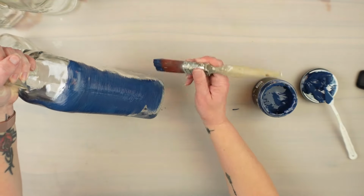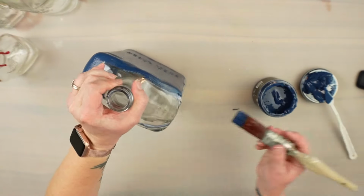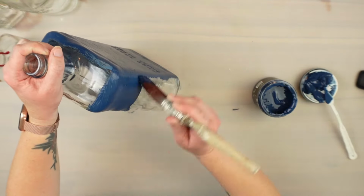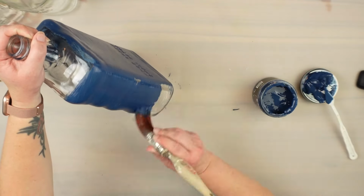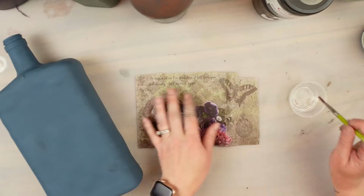So the large Knob Creek bottle, I painted in a navy blue. Each bottle got at least 2 coats of paint, and when painting on glass, just make sure that the first layer is fully dry before painting on that second. Otherwise, you'll risk lifting all of the paint right off the glass.